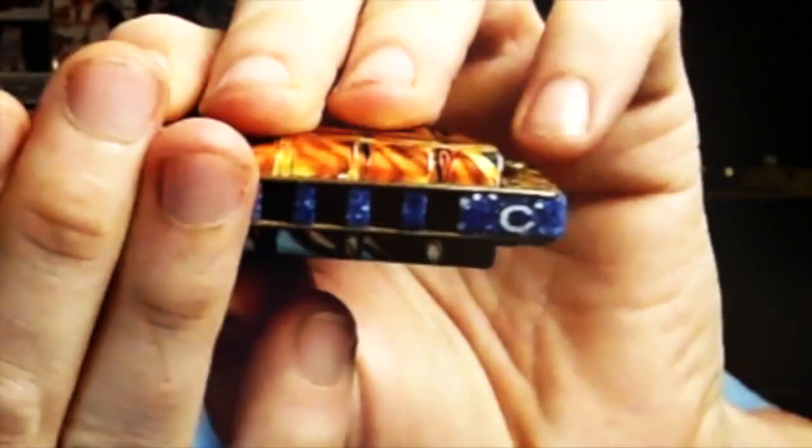A good way to start a tongue block split is to put your mouth over the first four holes, all of those right there, and blow the whole chord. Then I want to put my tongue on the two holes in the middle. When I was first starting out, I had a very hard time with this. I think I was trying to put my tongue too small. I didn't realize that there was a lot more room and a lot more forgiveness than I thought.